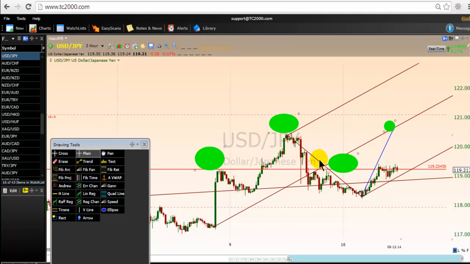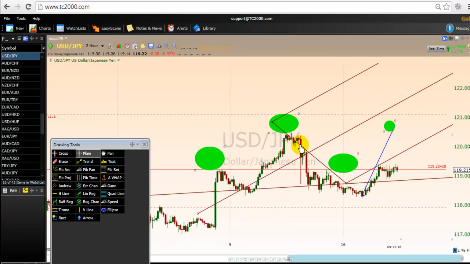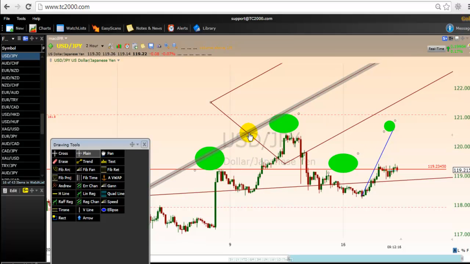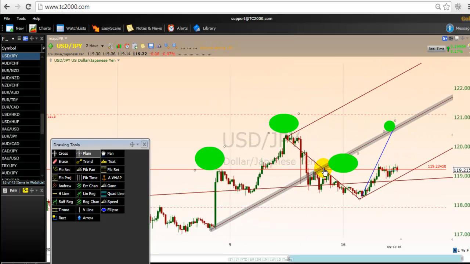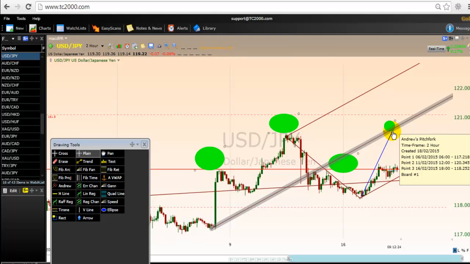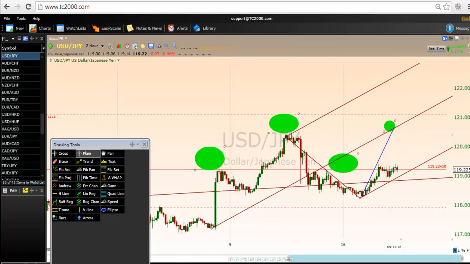But if I did not have my Pitchfork tool, I wouldn't be able to see that hot spot trading zone. But it doesn't mean that if the price reaches that hot spot trading zone, it will definitely change direction. It doesn't mean that. All right? But with the Pitchfork tool, we can see the best place where we can come into the market. Timing is the most important thing. Enough said, my friend. So, you see the picture now?